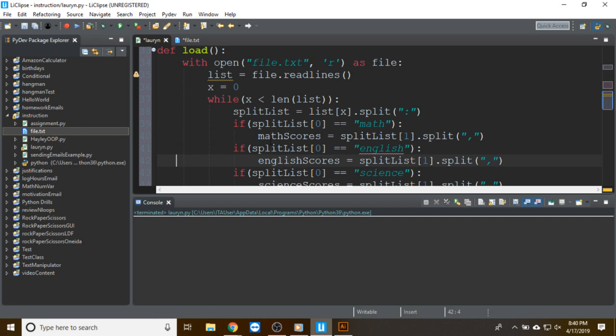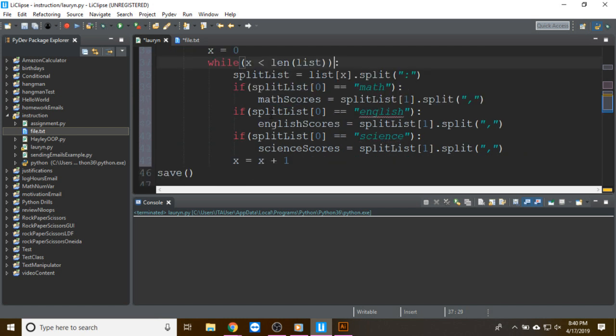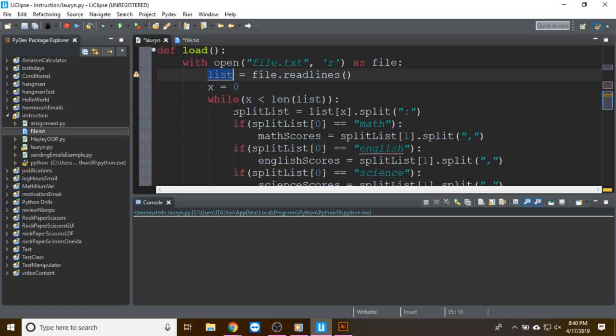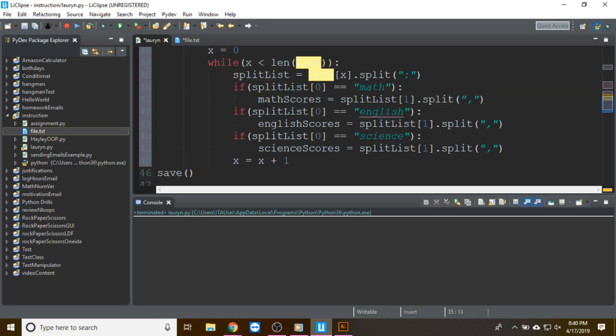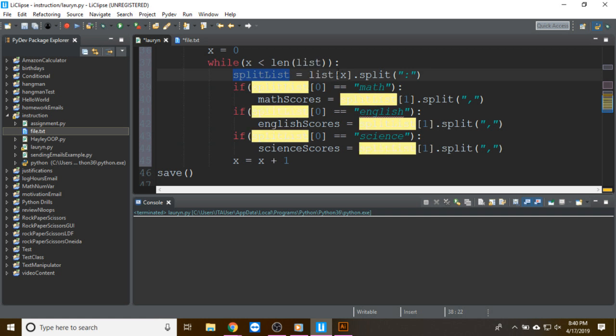So this while loop goes through the whole length of this original list, and for each one, it splits by the colon.